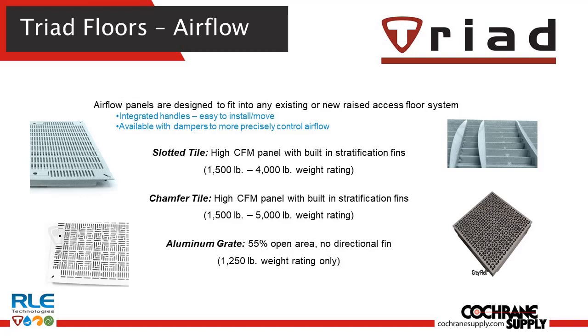So these performance panels I've mentioned a couple times are built with a stratification fin on the bottom. They're also patented with handles for easy installation and moving. They're also available with dampers to more precisely control the airflow. They come standard with a 1,500 pound weight rating. The slotted can go up to 4,000 pounds and the chamfer tile can get up to 5,000 pounds.